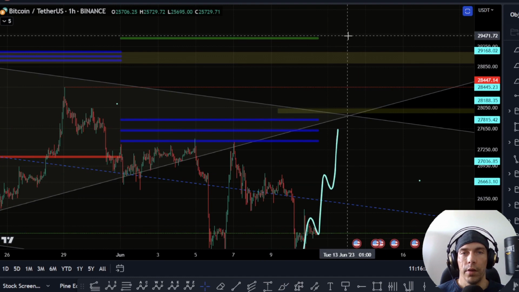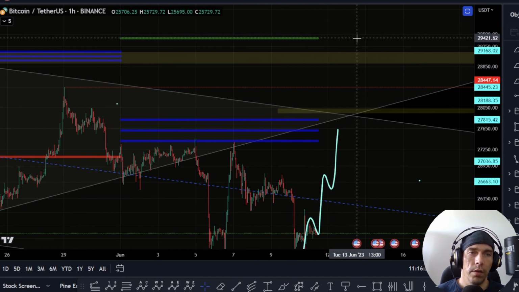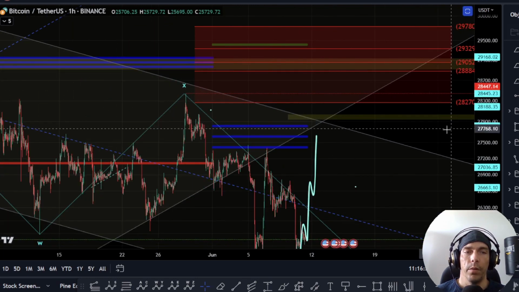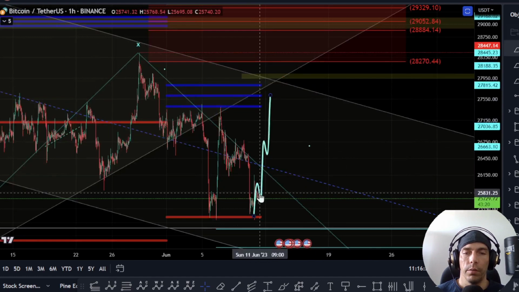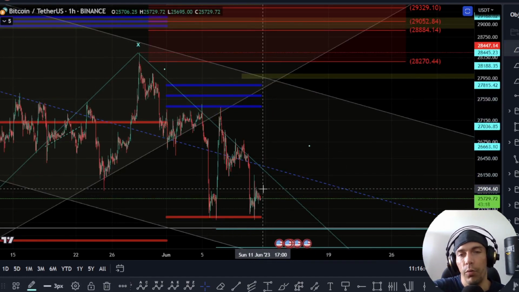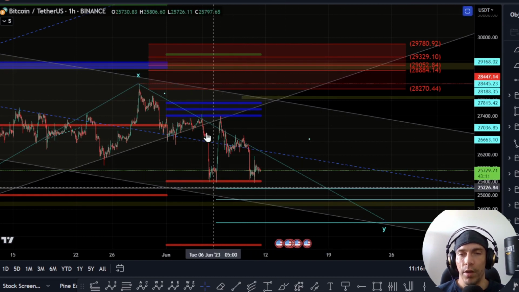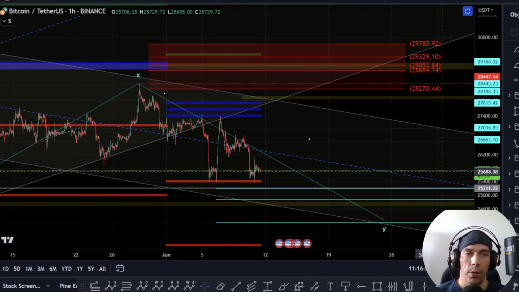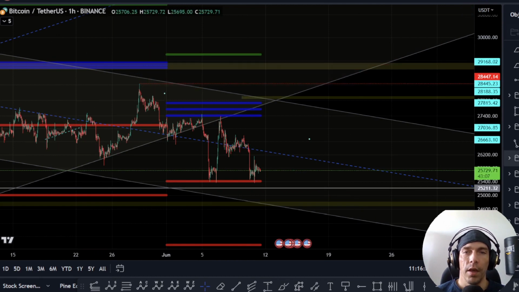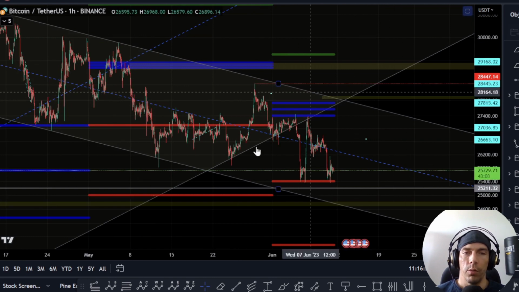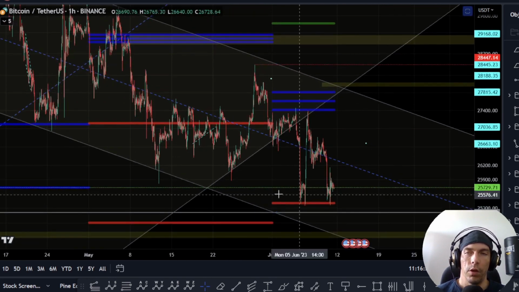Alternatively, if we do see price actually move higher up here, this 29,421 would actually tie into that idea of coming back up here into this X-wave target box. So we need to be on the lookout for this. There is still that much more bullish case where we could actually say we've got that WXY completed here and we're going to see a much bigger 5-wave move, but really we need to see the price action following through for us to actually look at that properly, because at the moment it just doesn't look complete, this move. So that's why I'm still looking at this as potentially within a correction.